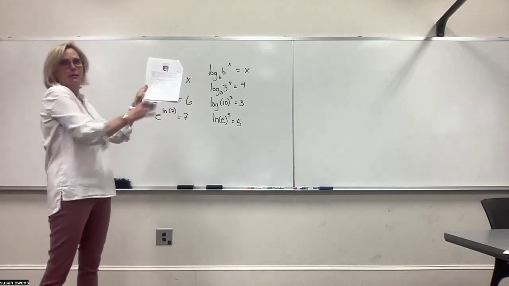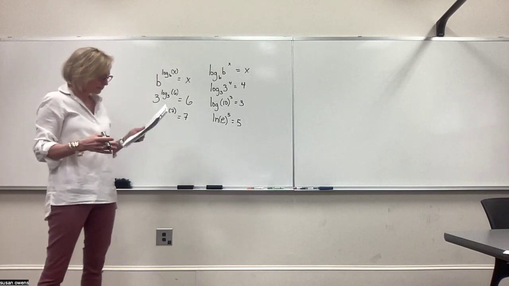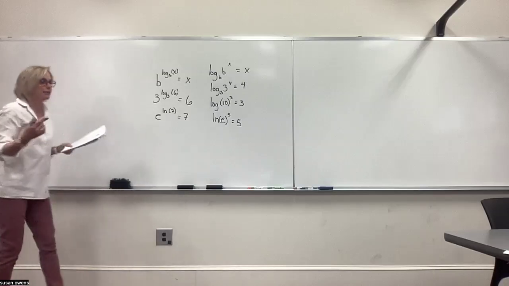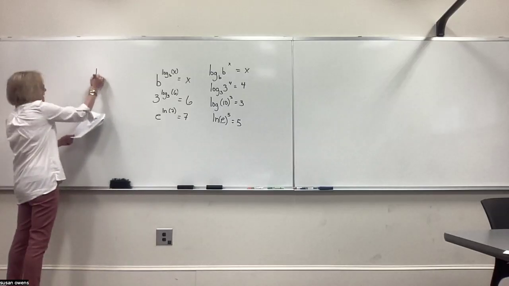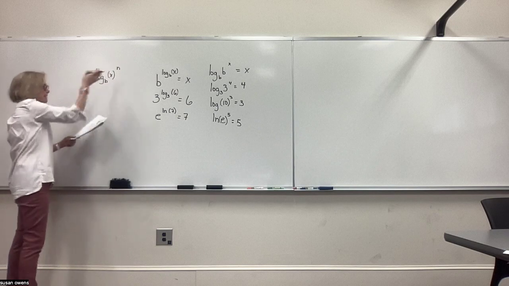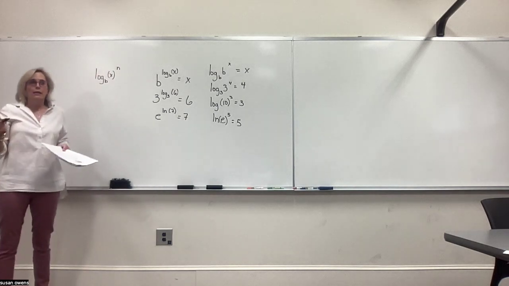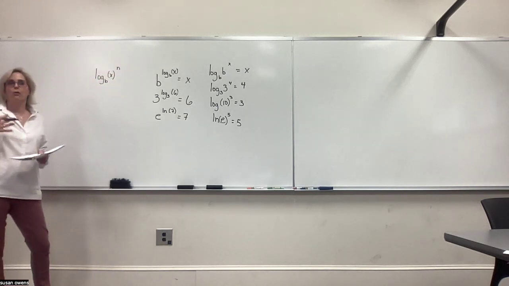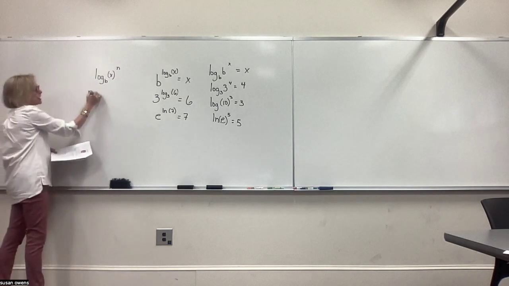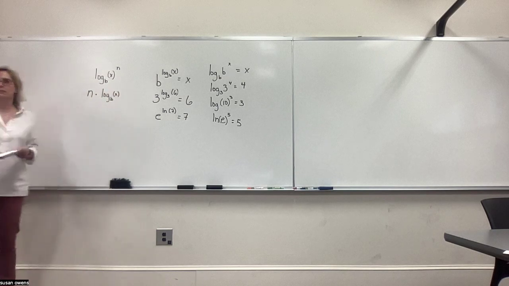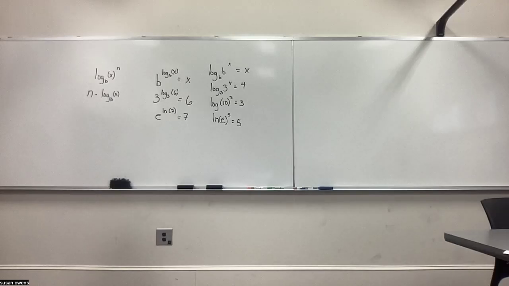We are down in this big open space is where I wrote all these. And then the last one that I want you to remember is that drop down. So when the base and the argument are different, that's when we're looking for this one. So log base b of x to the n, we can change that because this is an exponent to an exponent, so it becomes a power to a power rule, which is just changing that to multiplication, n times log base b of x. So these are the most common rules that we use when we solve logarithm problems.